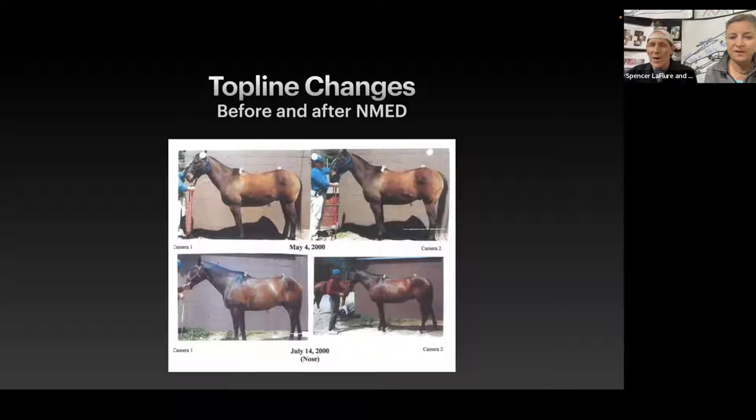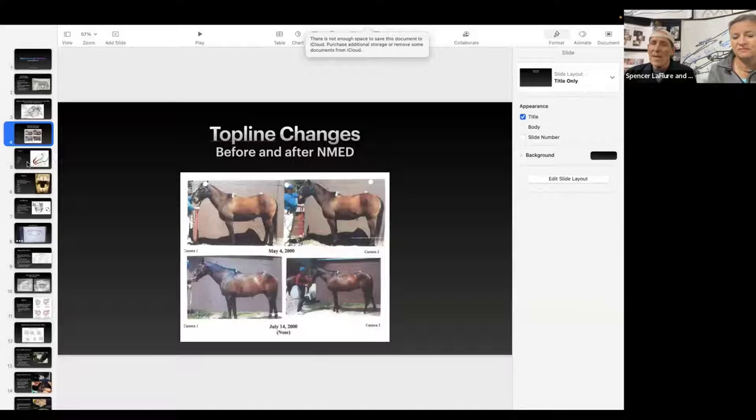The science behind this is called terrestrial photogrammetry, and it's used in human medicine to document aneurysms and tumors, and it can measure within 5 microns, which is less than the thickness of a human hair. But what we showed in that, and top line now, not total body mass, but top line, we had a 69.3% top line muscle mass gain.